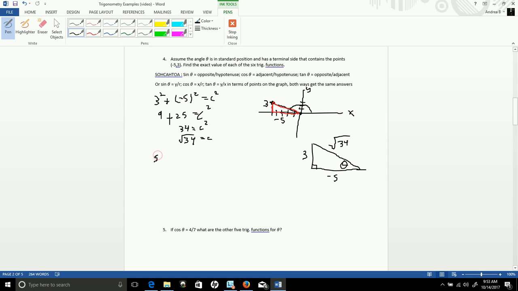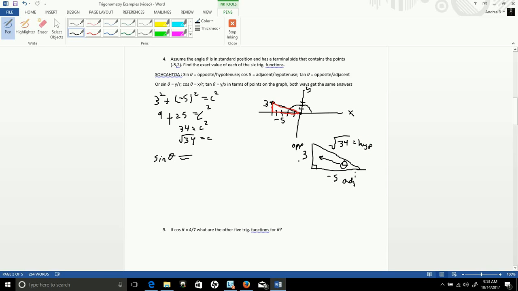for our sine over angle theta, we have opposite over hypotenuse. So since our angle is down in that bottom right corner, our opposite side, so the side opposite of that, is the 3. So this is our opposite side. We'll abbreviate it here, which means this is our adjacent side down here. And then our hypotenuse is that square root of 34.